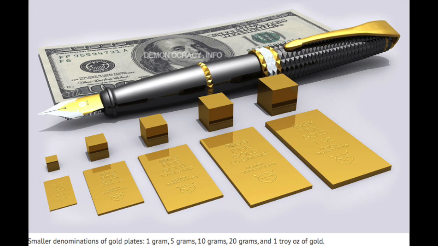So this is going to be a way, especially for those of us who have never seen large amounts of gold, because I've never held a London good delivery bar. I don't know how many people have. And most of us, this is what we're typically dealing with right here. We see small denominations of gold, little plates, 1 gram, 5 grams, 10 grams, 20 grams, and 1 ounce. That's a 1 ounce gold there on the right. And you can see the little 1 gram cube and flake to the left there. Just look how small those little physical representations of gold are.